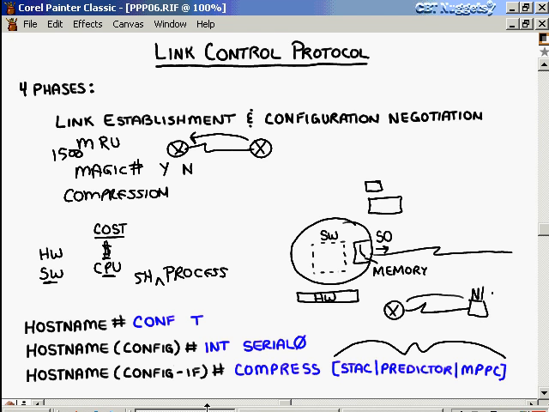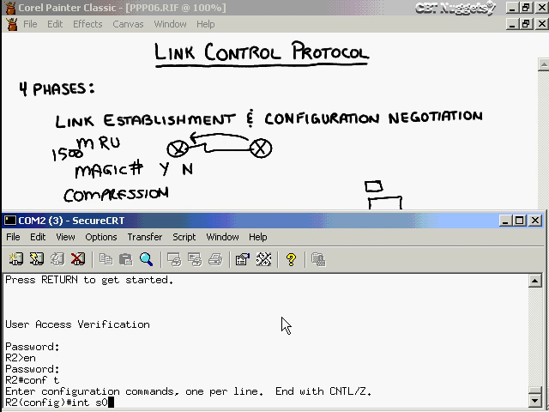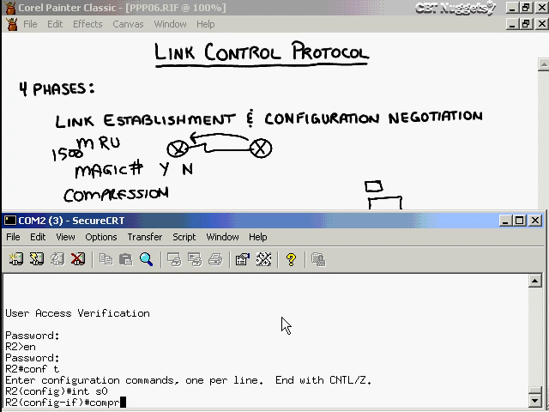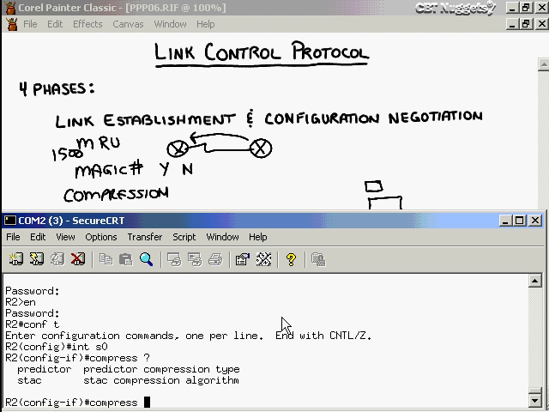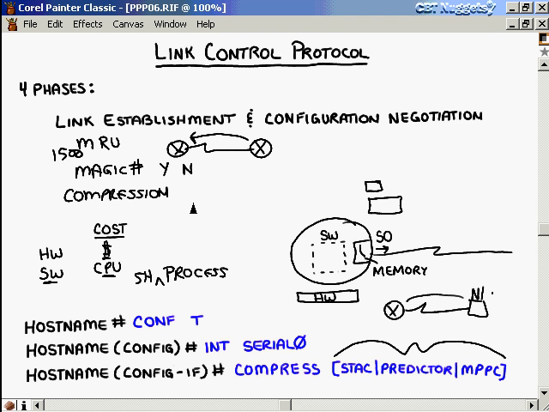Now, not all operating systems, IOS, Cisco operating systems, are going to have these options. If I look here in router number 2, again, jump into an interface serial 0, and then opt for my compress command with the question mark, you see that the MPPC is not available. So this actual option became available as of 11.1, that's IOS version 11.1, and it's not available in all revisions since then. So just be aware and make sure you check on your configuration that you have that support if that's what you're looking to configure.